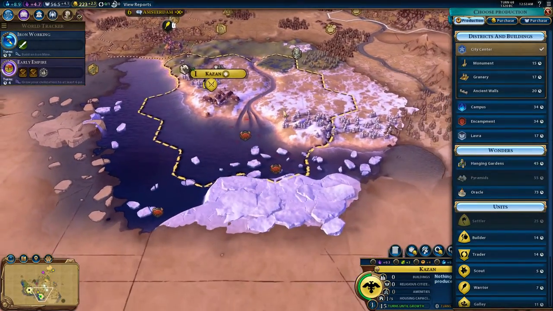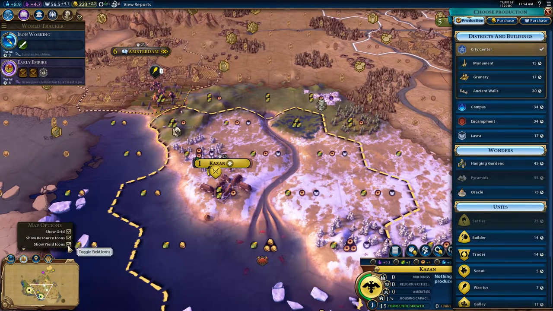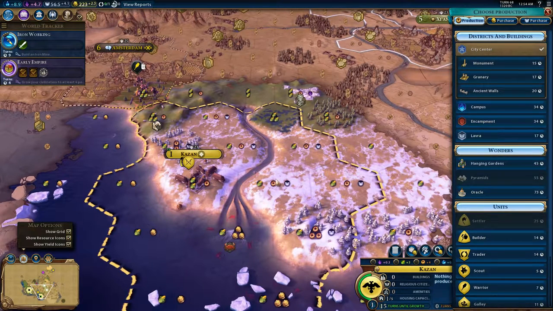So we got a lot of territory to start off with because we are Russia. Now let's have another look at those yield icons. Why do I keep saying that? Icons. There we go. So we get production and faith for every single icon on the map. Is there a hotkey for that? It's not Y anymore. The hotkey for the grid is still G. That's interesting. When I do it this way, the checkbox doesn't go away. Anyway, we're going to turn those off.